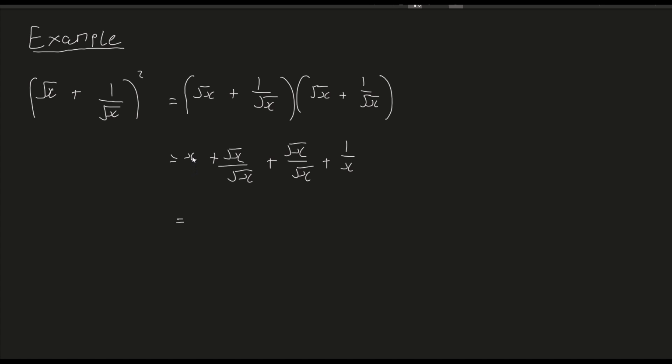Now simplifying that, well, that's just x, we can't do anything with that. Root x over root x is 1, and that's also equal to 1, so that'll be 1 plus 1 is 2, and then we have plus 1 over x. And here, 1 over x, I want the x to be on the top, so I'm going to have x plus 2 plus x to the minus 1, because that's technically to the power of 1 there. And so now we've taken this expression and made it into so-called differentiable form, where it's just x to the power of whatever, and also constants.